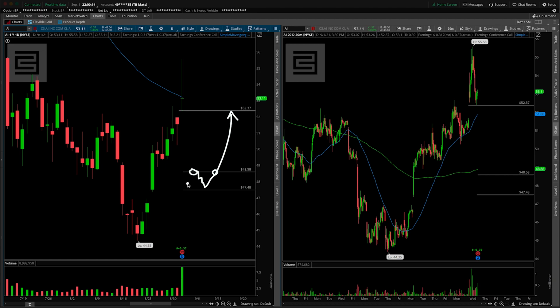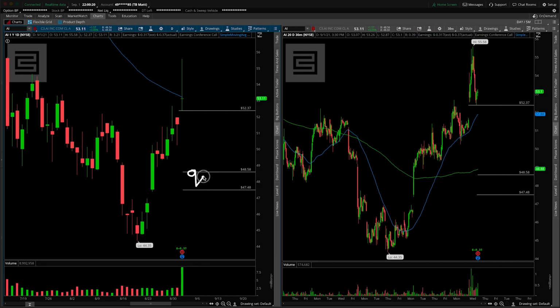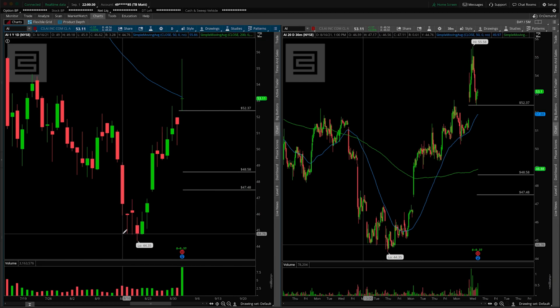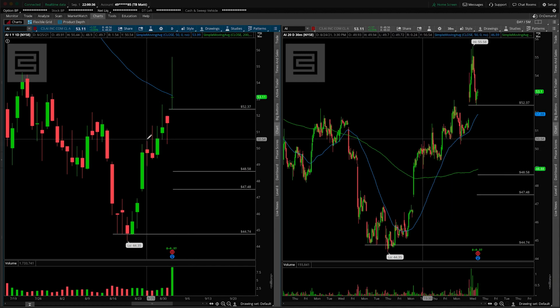For now, we also have to consider the fact that we could get a gap and go, meaning that we move to the downside, right? So we do something like this. We open here, we consolidate in this range, never take out the open though. You're looking for a flush of the overnight low to take us lower into the next major area of daily support, which you can see is quite clearly defined here at this shelf. Let's go ahead and throw a number on that. That's 44.74.